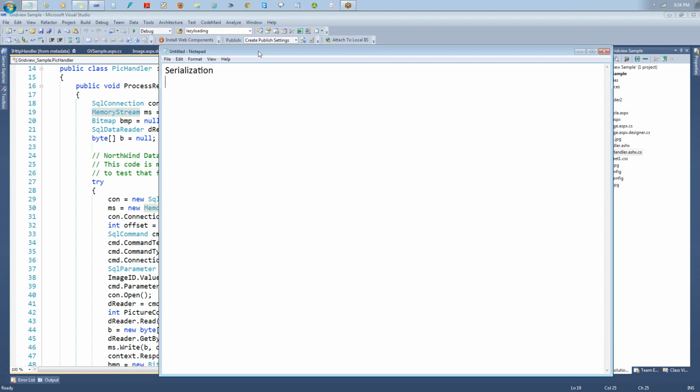Deserialization is nothing but converting the stream of bytes back into the object.